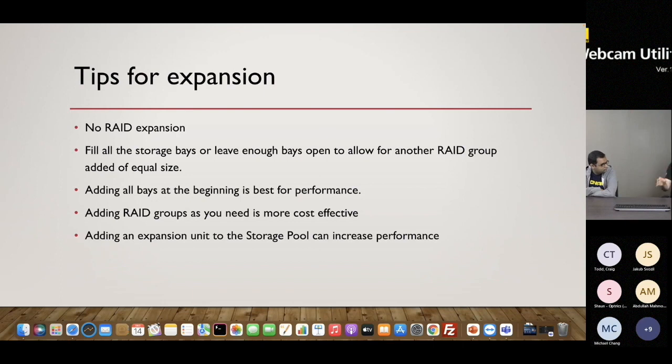Now to get practical for a little bit, if you have 10 gig, even 12 drives is already probably as much as you're limited by your 10 gig. So I don't think you'd notice the difference really. But if you put a 25 gig card in there, or even 40 gig or 100 gig, because now we do have those options, right? So for those units, yeah, there are some scenarios where you might actually notice the difference and see better performance if you put all your RAID groups there at the same time.